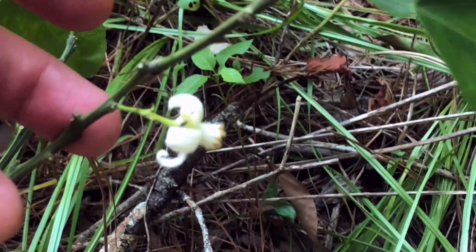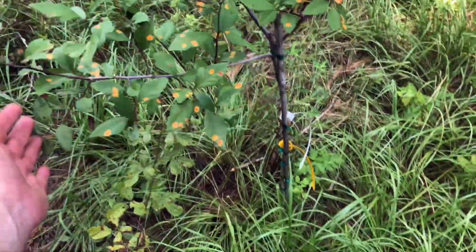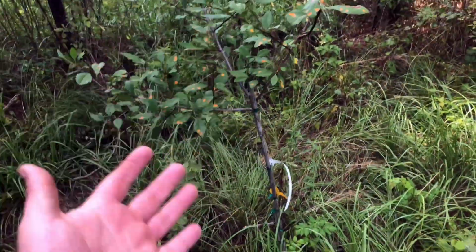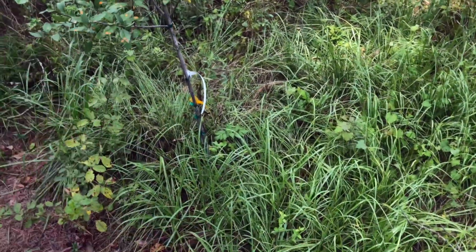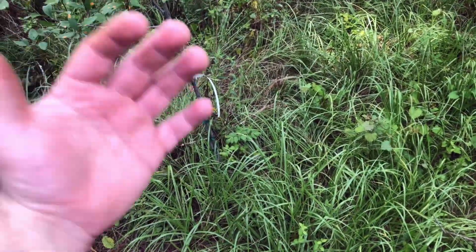Flowering again. What's that, third or fourth time? Mayhaw we planted in the ground is still looking wonderful. I am so surprised it took to just being planted there with very little or no extra watering from a water hose or anything.